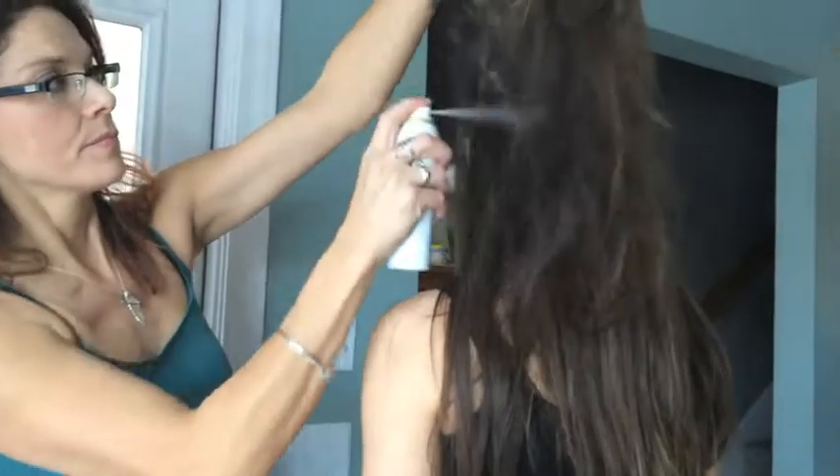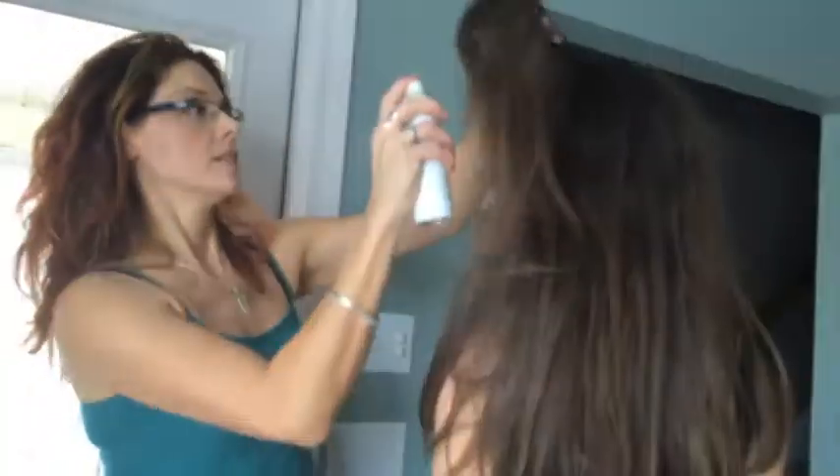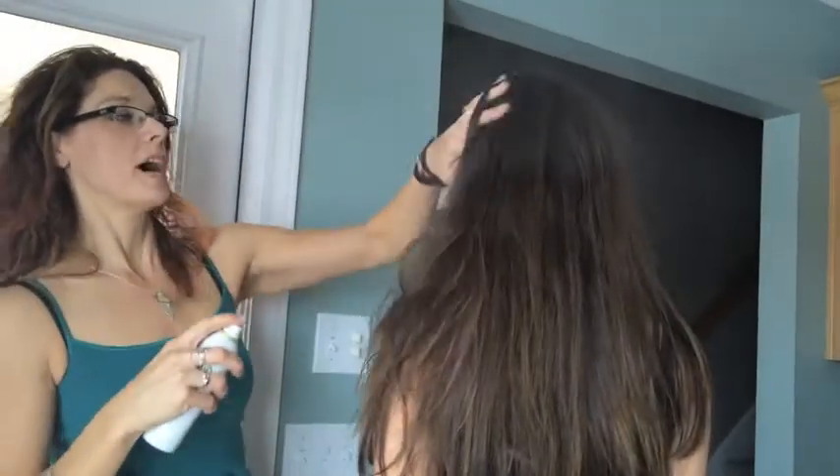Can you turn, Isabelle? Turn this way. And again, we're just going to lift it up. I'm going to get it at her roots. You see the whiteness in there. And we're just going to move it. It's not like her hair was dirty, but it was really straight and she's going to do a photo shoot with her sister. So we're just adding a little bit of body to her hair.